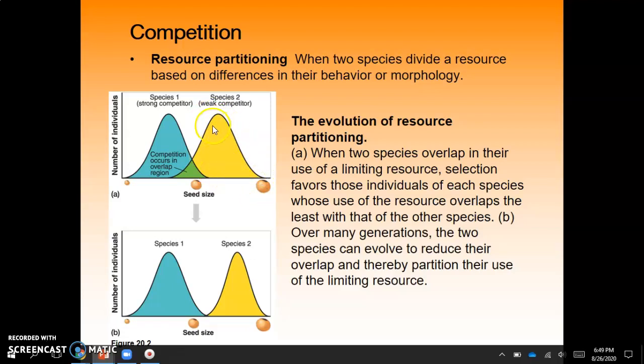Now, over time, nature will select for the birds with the smaller beaks that are foraging for the smaller seeds, as well as select for the birds with the larger beaks that are eating the larger seeds. And the reason that this selection is happening is because the birds in the middle, so maybe they have more moderate sized beaks and they're going for the moderate sized seeds, these birds are not selected for because they are competing with one another for the same resource, so they are less likely to thrive, okay? And this again is called resource partitioning.